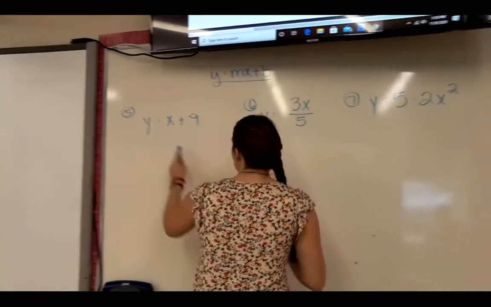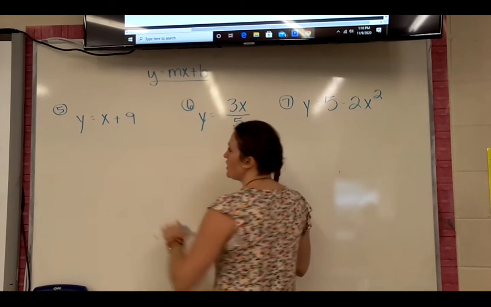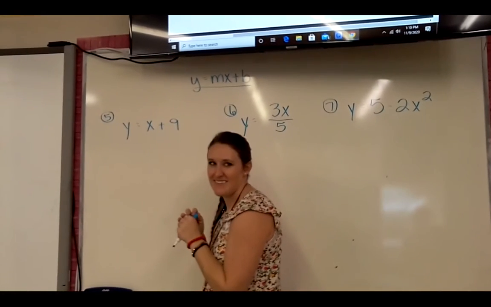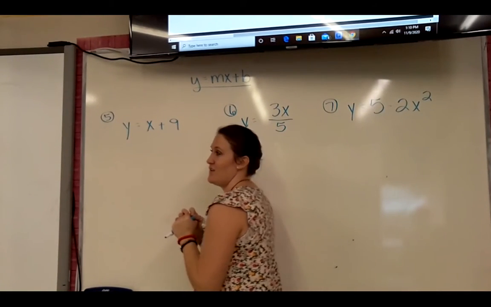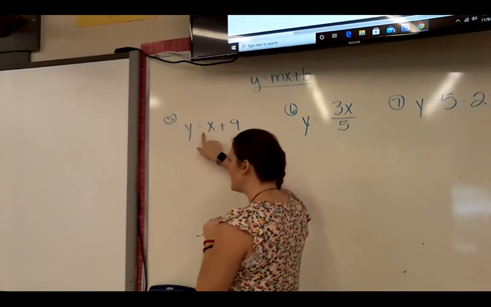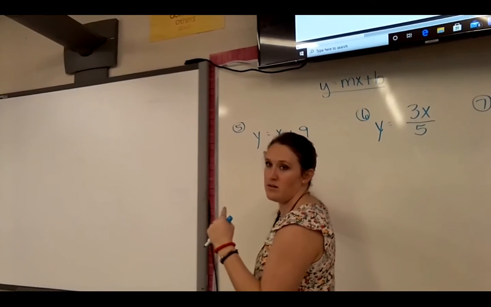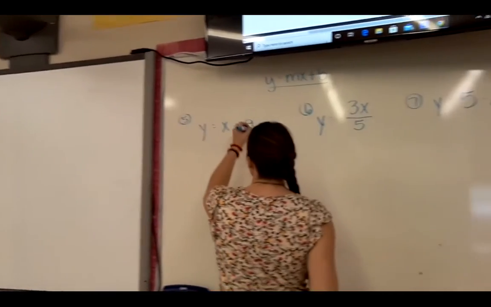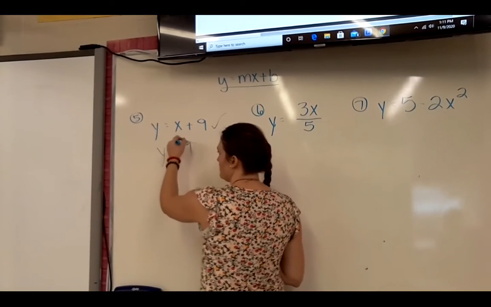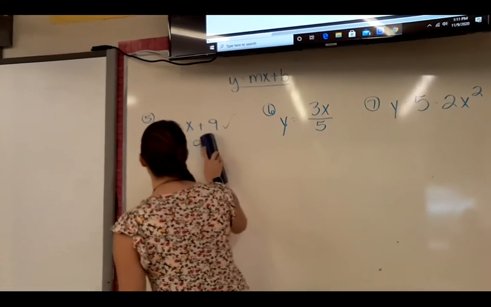On 5, we have y equals x plus 9. Is that linear or nonlinear? I believe that is linear. Okay, so what would my m be in this problem? Well, 0 times x would have canceled out the x. So what technically would be there to keep an x? A 1. So your m here would be 1. But yes, it's linear. We don't have to do anything. I was just showing you that it's not 0. If it was 0, they would have written it y equals 9, which is still a function because then we could have 0 times x.